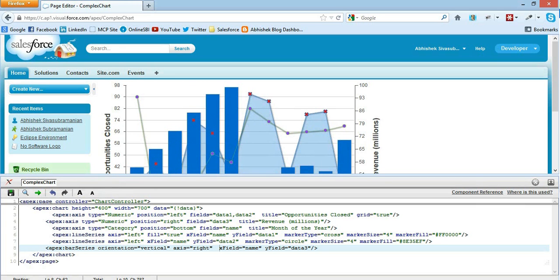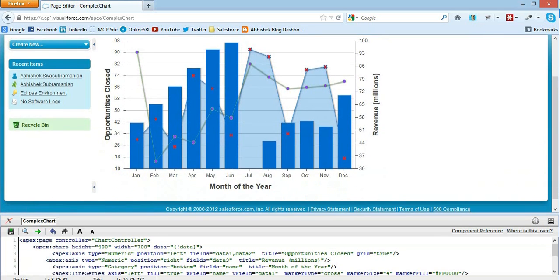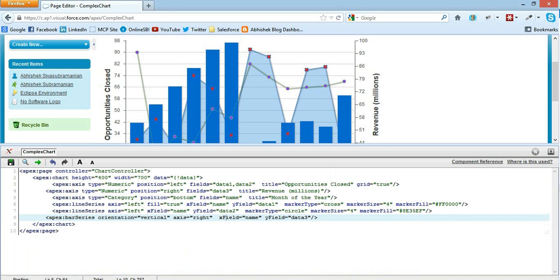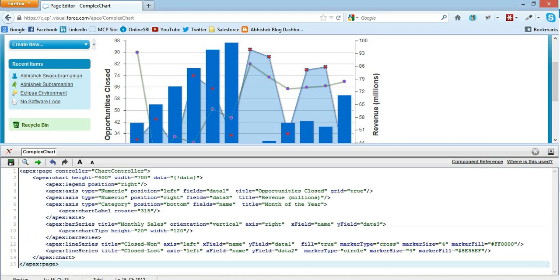Can you see this? It's actually a combination of line series and bar charts. Fine, so that's great. And if I can show you a bit more complex one, I'm just going to paste that code.